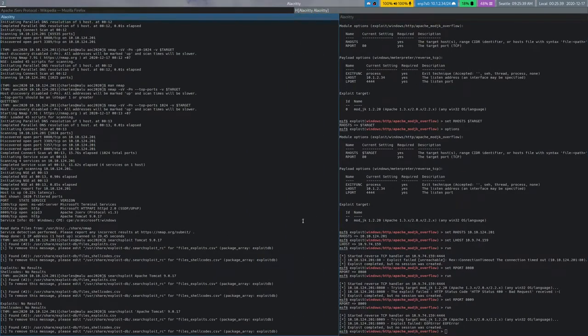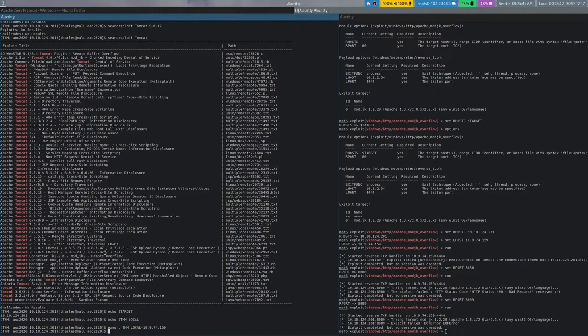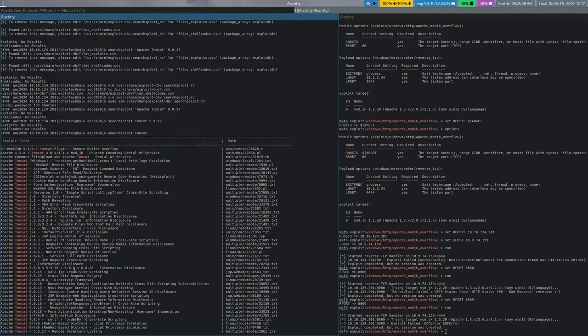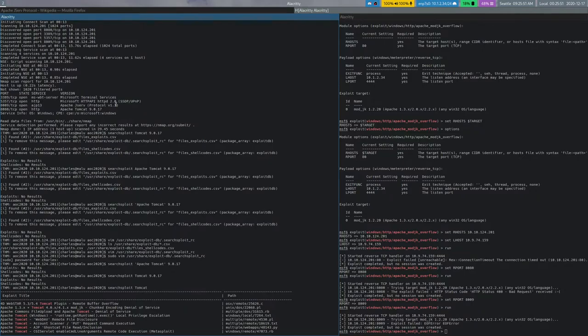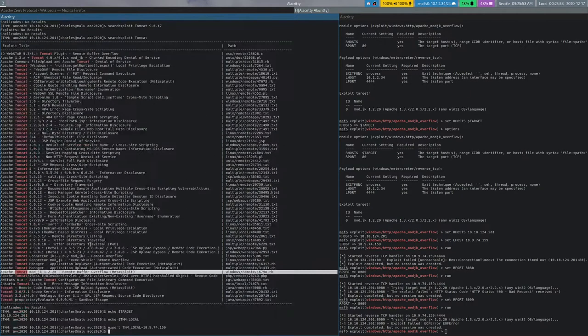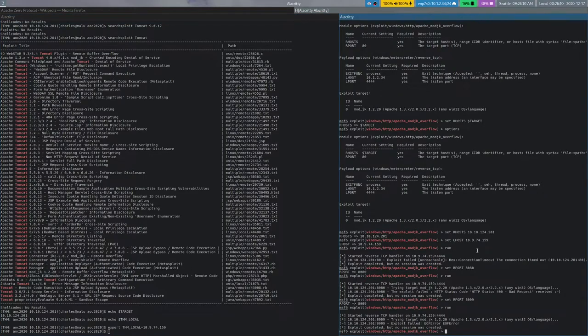So maybe my theory of that being a usable thing is incorrect. I guess it is technically listed as protocol version 1.3. I don't know if that lines up to the version of mod JK. I also don't know if it is running mod JK at all in the first place. We can try some other Tomcat ones, I guess.